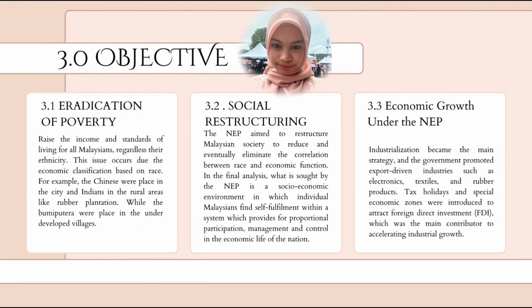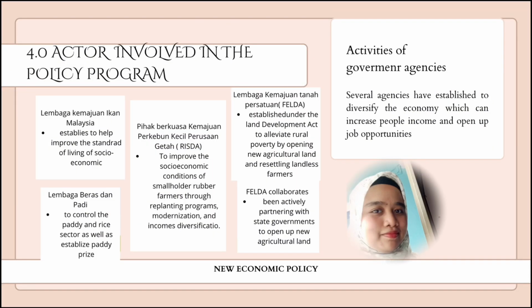Last but not least is economic growth under the NEP. Industrialization became the main strategy, and the government promoted export-driven industries such as electronics, textiles, and rubber products. Tax holidays and special economic zones were introduced to attract foreign direct investment, also known as FDI, which was the main contributor to the accelerating industrial growth. Now, I'm going to talk about actors involved in the NEP program.